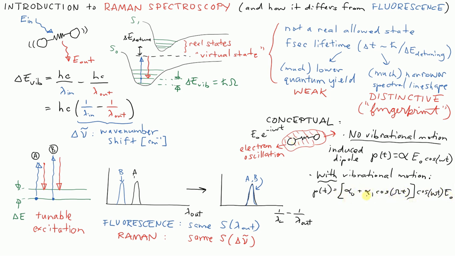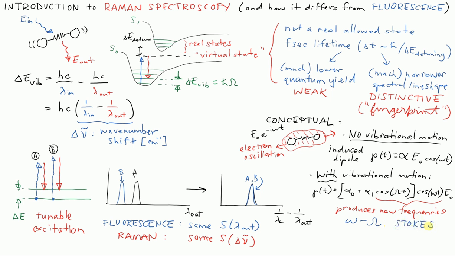molecule is in its vibrational period, you can now put a bracket around these two terms, and I'll just call your attention to that you'll now pick up a cosine of capital omega t times a cosine of little omega t. That produces new frequencies. And I'm not going to go into the trig identity of it, but it happens to be that if you multiply cosine of A times cosine of B, you get cosine of A minus B and cosine of A plus B. And so in that case, we get one frequency, omega minus capital omega, and we call that Stokes Raman scattering.